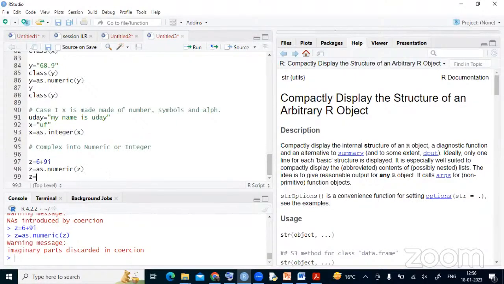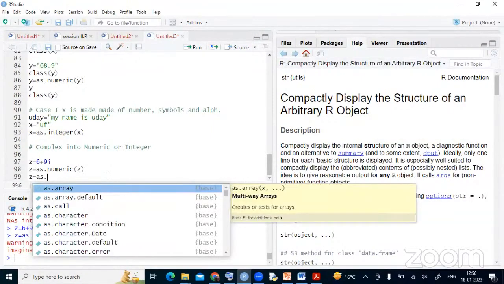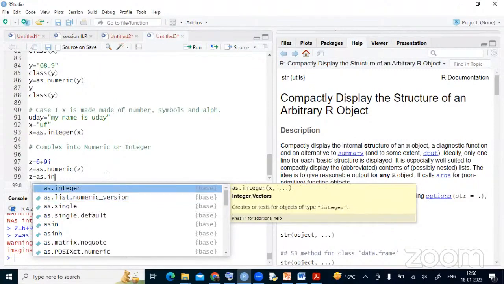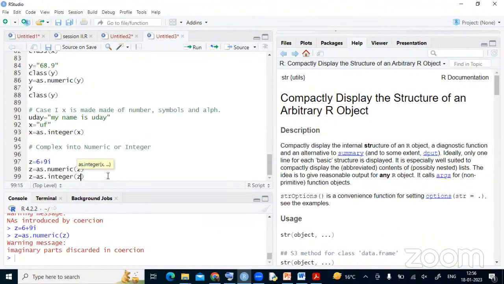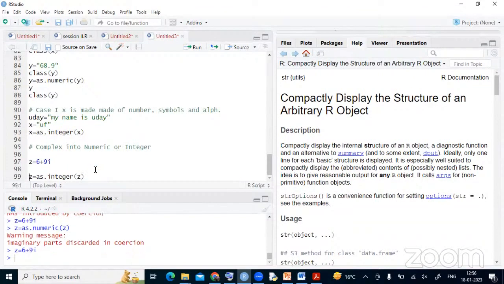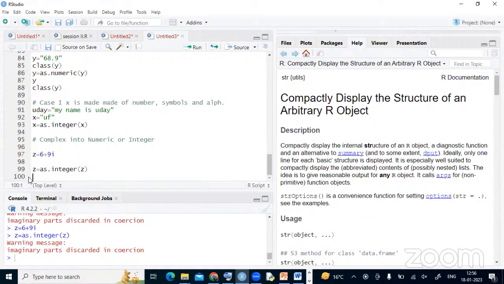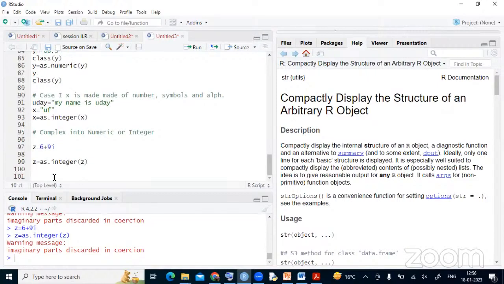Similarly, if I use as.integer(z), to tell that z is complex, and then I run this command, again it shows a warning that the imaginary part is discarded.